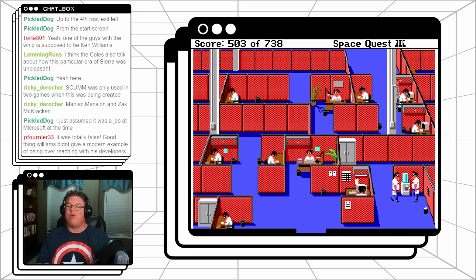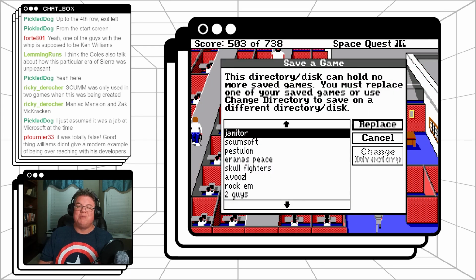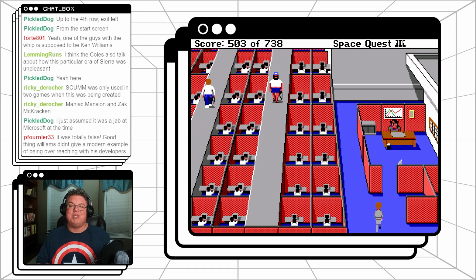I think I've said before when playing this, that in his book about the history of Sierra, Ken Williams only mentions Space Quest twice, and both times it was to complain about this joke with the whipping of the programmers.